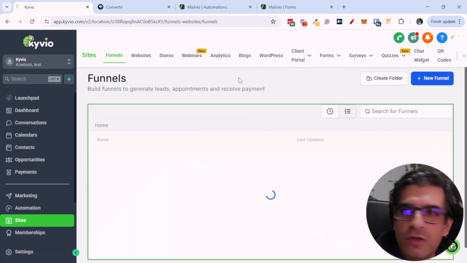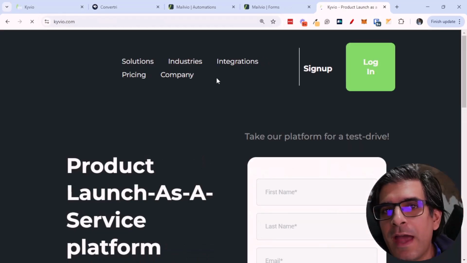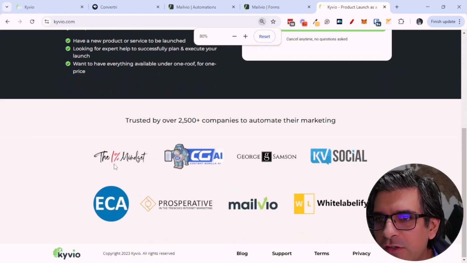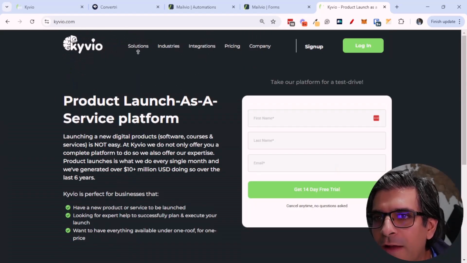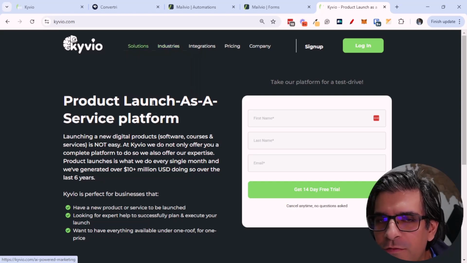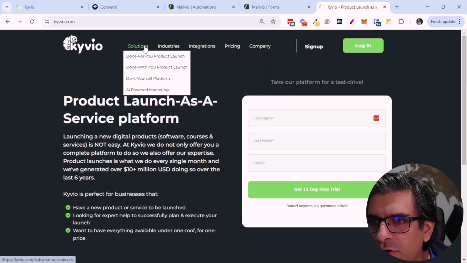Now, we use Skyview pretty much exclusively. If you're not aware of it, you can go and check skyview.com. You can read all about what it is that we do, and you can check out, let me just zoom out, you can check out basically how our platform works. But as you will see over here, we've got quite a few different features. We're targeting various different markets. And with this, you're able to build out, let me see if I can show you this as well.